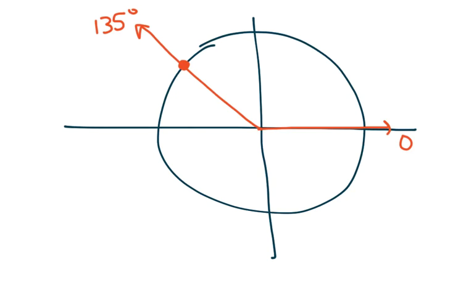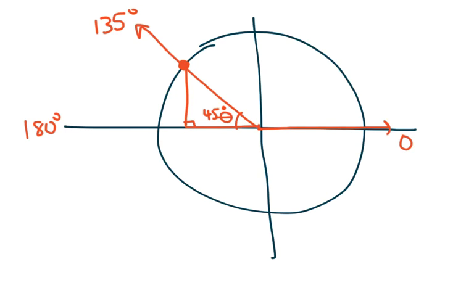Problem is I don't know what ordered pair this is right now. Well, this is how we're going to figure it out. We're going to create a right triangle with the x-axis. So we're going to drop a perpendicular to the x-axis. And there's my right triangle. This is theta. Theta will always be a reference angle. Remember, a reference angle is an acute angle between the terminal ray and the x-axis. So if that's 135 degrees and this is 180 degrees, then theta must be 45 degrees.